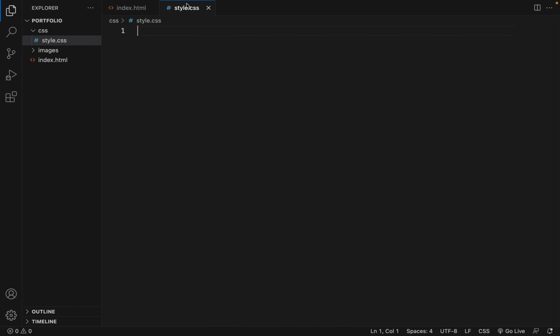Save. Now we can go to our style.css. And on this page, we're going to start off with our universal styles. This is how I organize my CSS.